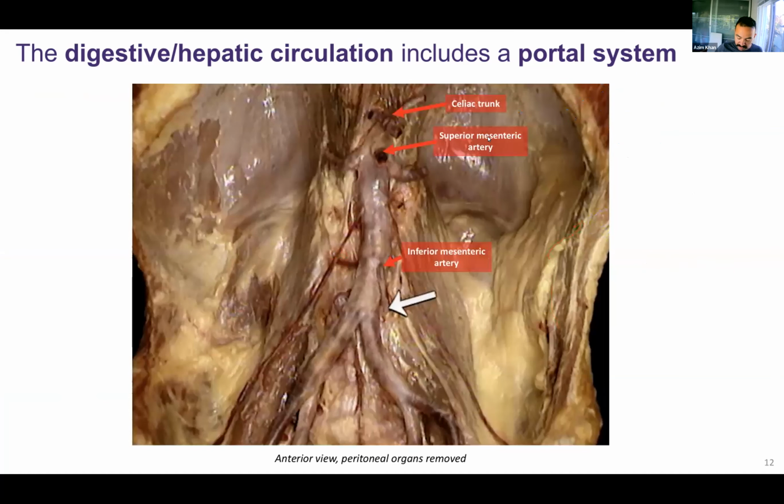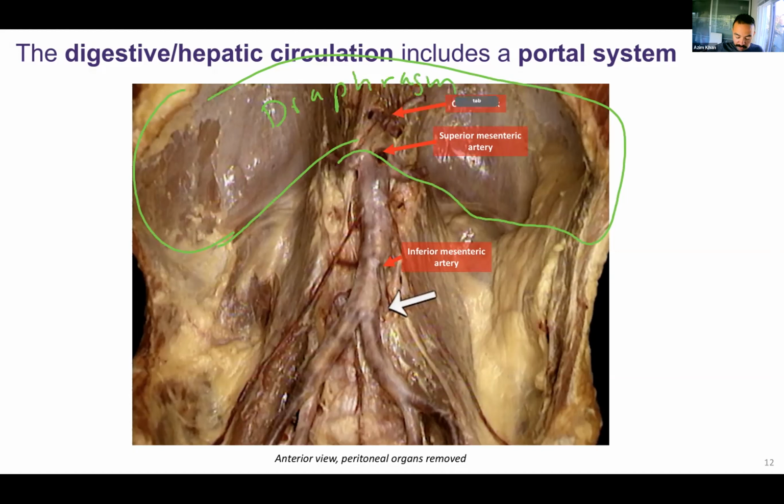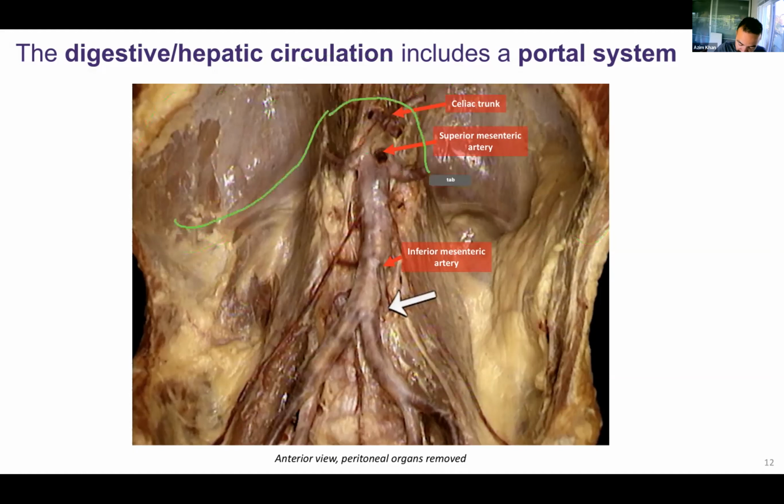Here in this view, on slide 12, you can see the aorta. Well, let me orient you a little bit more. We're in the abdominal pelvic cavity. This is the diaphragm, a large, wide muscle separating the thoracic cavity from the abdominal pelvic cavity. So the diaphragm is more accurately like that. You can see the aorta coming down here, and then the aorta splits. We'll talk about that split later.